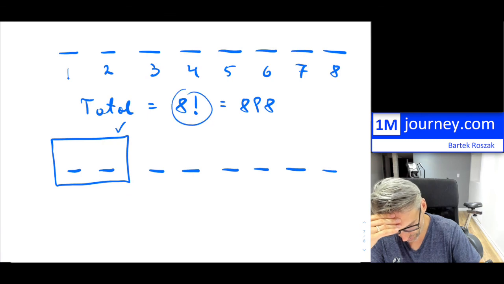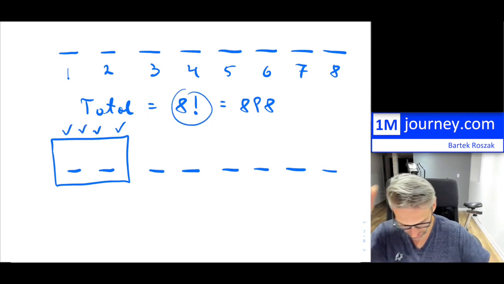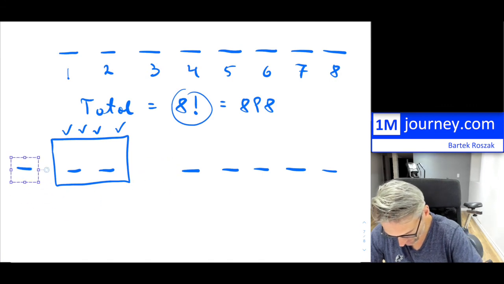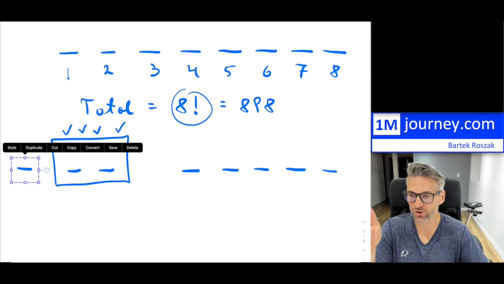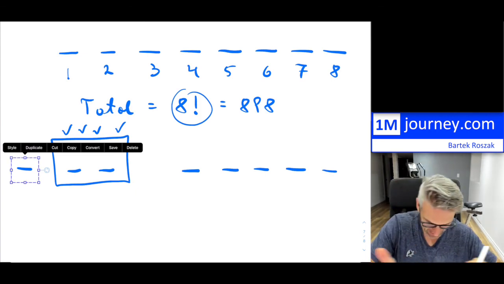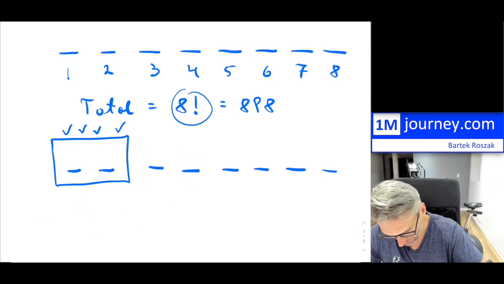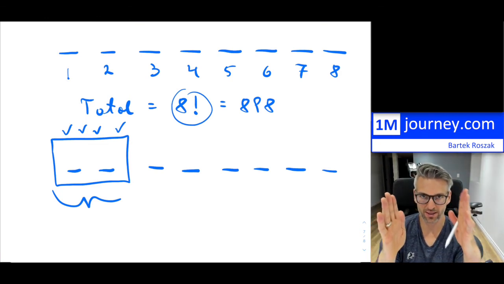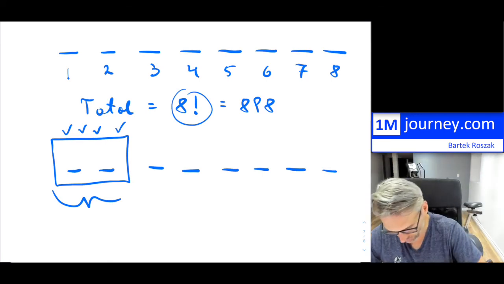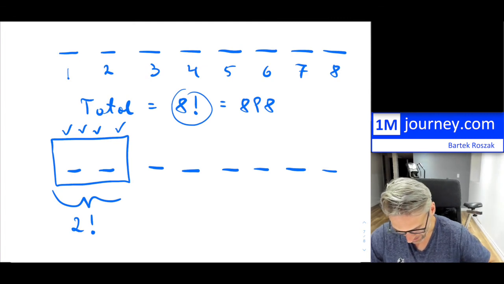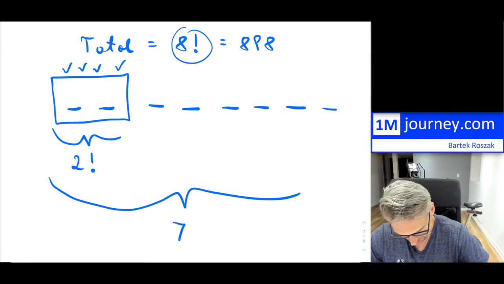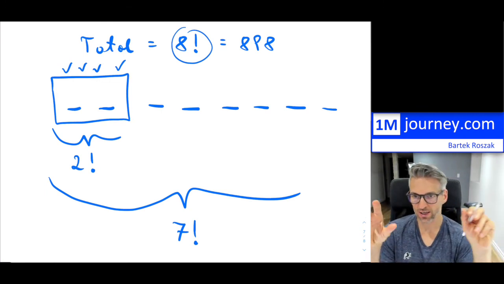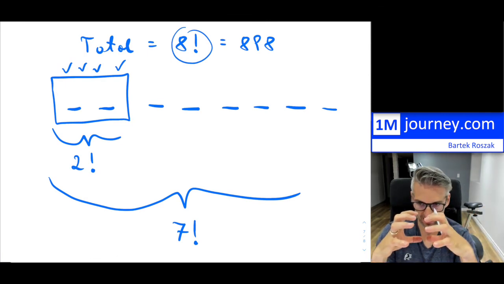So now instead of 8 factorial, we can rearrange these where this block is acting as 1. This could have been here, so it just depends where they start. They can start in lane 1, 2, or 2, 3, and so on, except they're always together. Now within here, you can arrange them 2 different ways: the first teammate in lane 1, second teammate in lane 2, or vice versa. So there's 2 factorial ways of rearranging this. And then there are 7 factorial ways of rearranging the 7 blocks, the 6 individual sprinters, and the 2 that are always side by side. I'm treating that as a block.